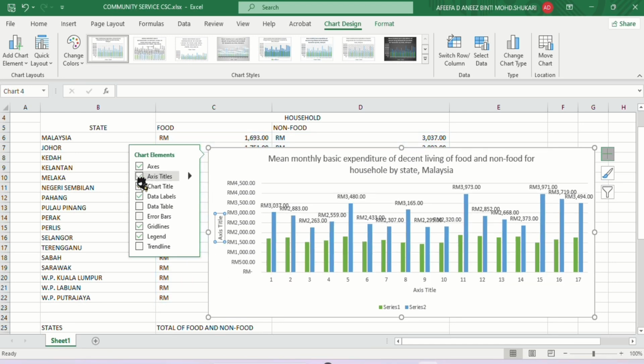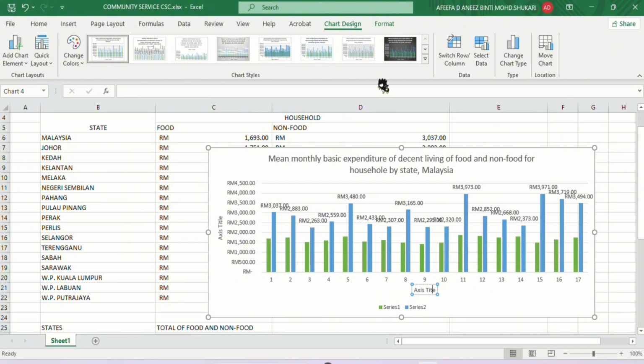You can also change the axis title. So basically my x-axis is the states in Malaysia, and my y-axis is the mean basic expenditure of decent living for household by state.